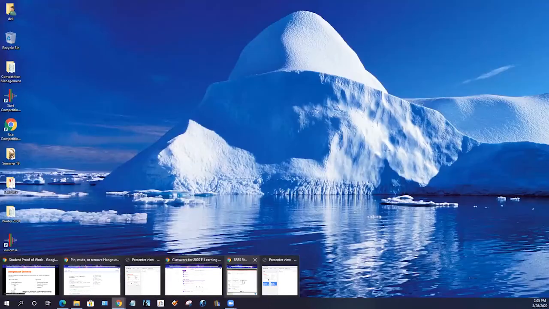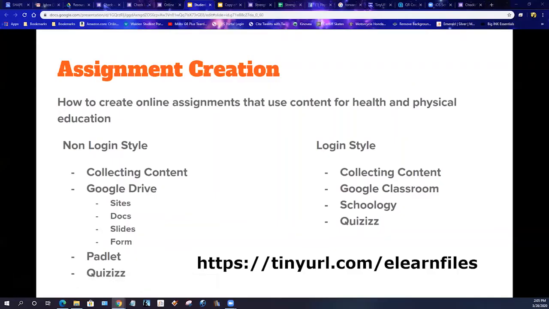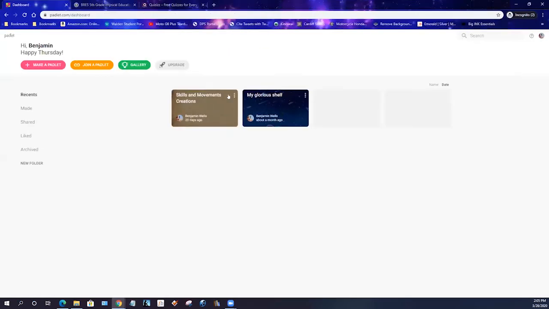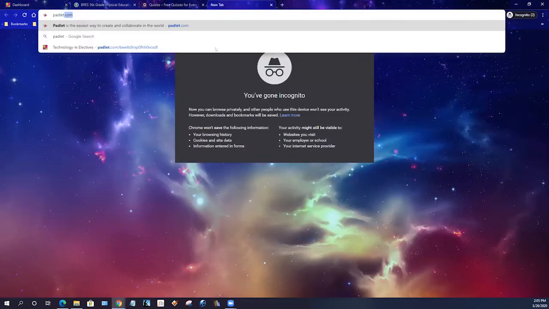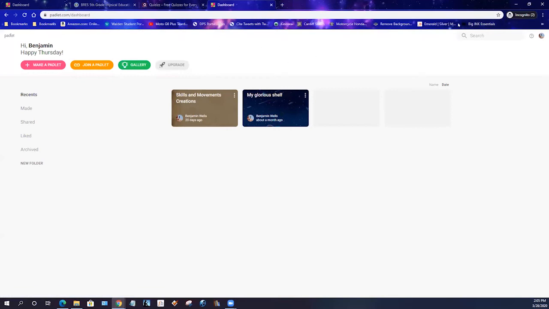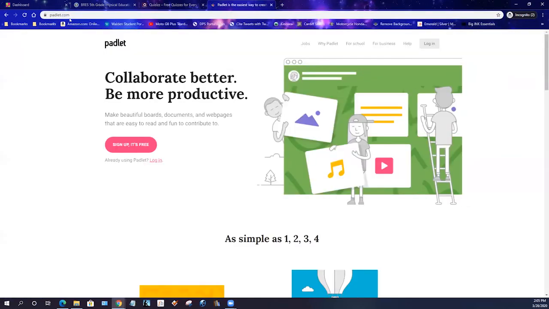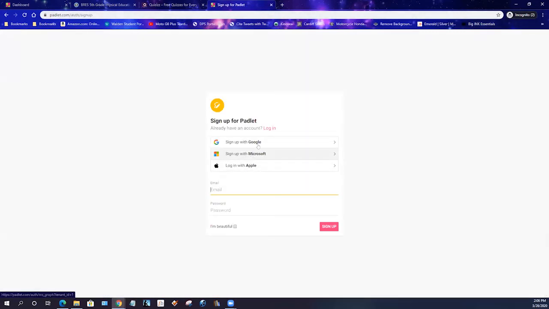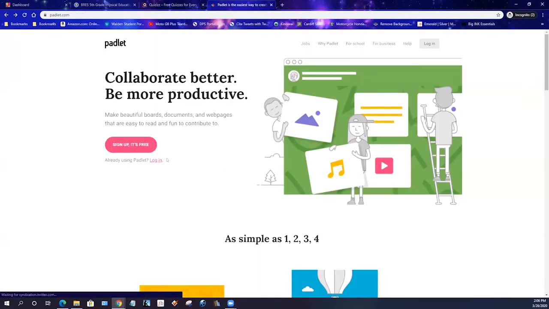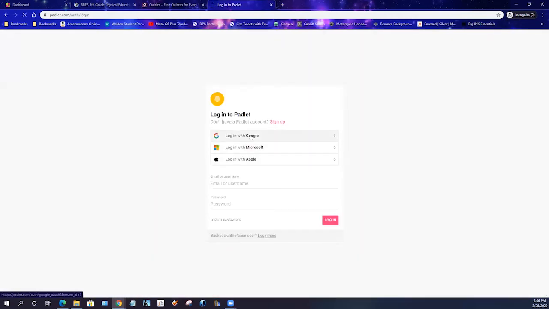Okay, now for those who have never seen Padlet or have ever heard of Padlet, Padlet is the online dashboard. It is free to sign up. So you can sign up. There are a couple of things about it, but what it does is it allows me to interact with my kids. You can sign up. I use my work account, my work email. So I'm going to log in using my work account.